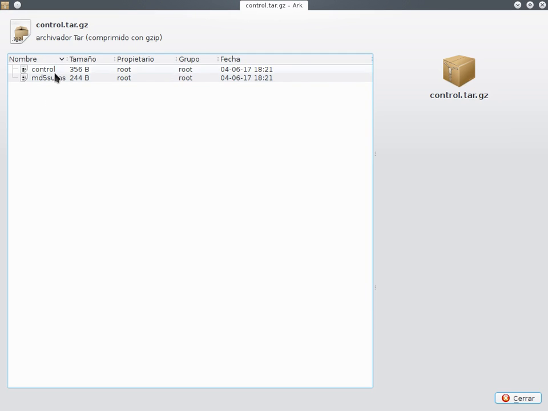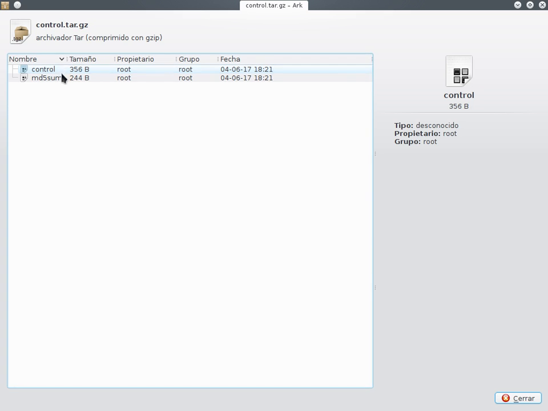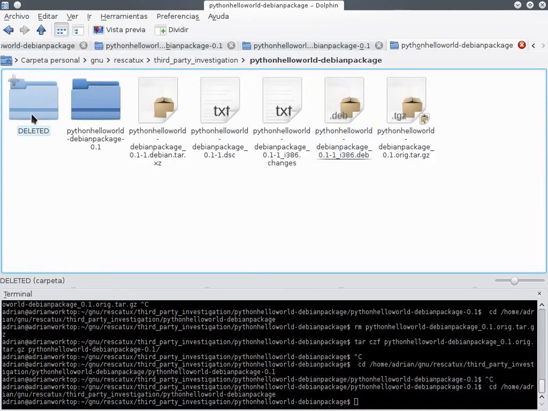And the control file explains many things here. So this is the home page and the MD5 sums.